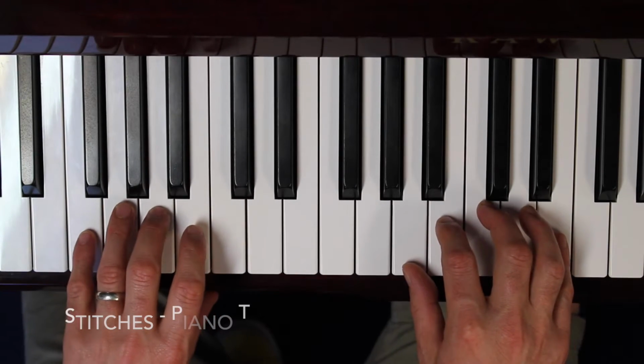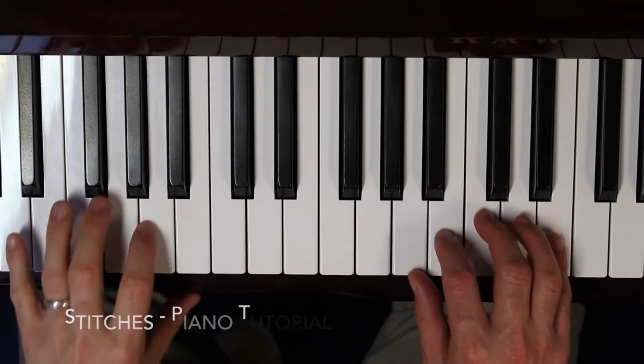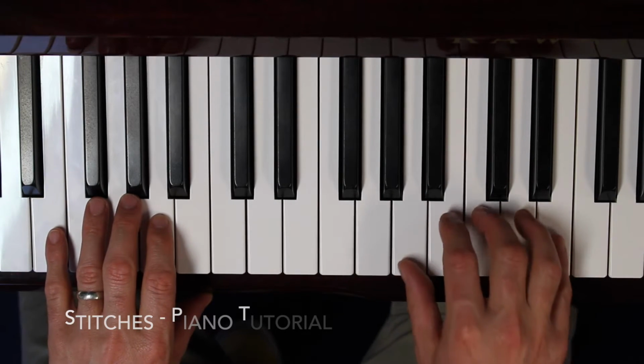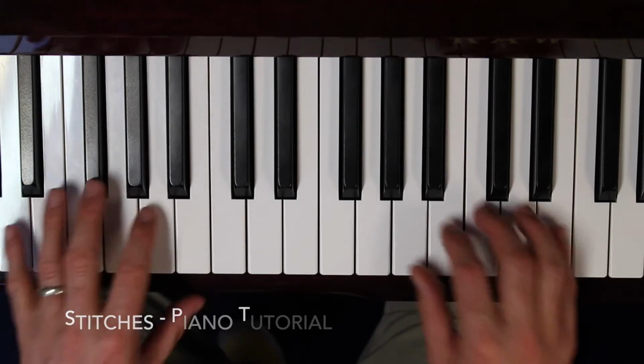Now the piano pedal is really helping me make that sound a little bit nicer. So without it, it can sound a little bit jolty, okay? So just try your best on that. And if you can get on a real instrument, that would be great.